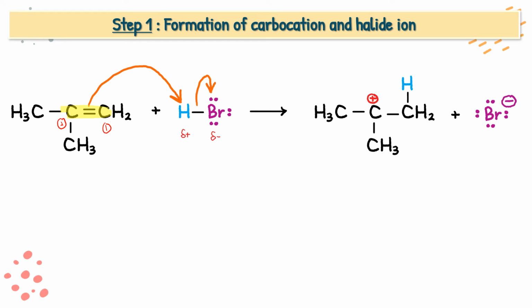Okay, macam yang saya mention tadi, if you don't want to write it down like this, awak boleh juga tulis dia macam ni. CH3, CH3, CH3. So this is also accepted as long as the position of the carbocation is correct and the number of hydrogen atoms adalah betul pada setiap carbon. So this is your step 1.